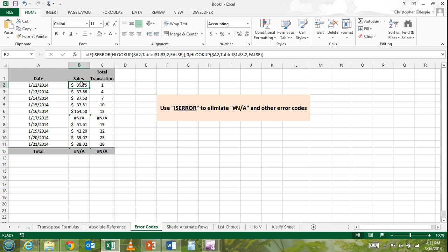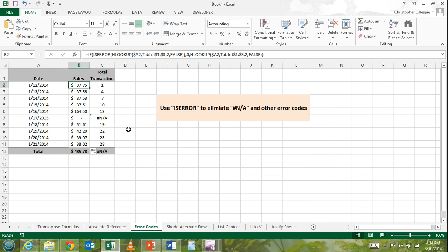Now you notice this stayed the same. It stayed the same because it went out, it was able to find this date, it was able to perform the calculation, so it gave me the original value I'm looking for. So let's drag this down. And notice here, I no longer have the error code. So what it basically did is say, okay, I went out, I looked for that date, I could not find it, that's an error, so I'm going to return a 0 instead of this error code. And because of that, you'll see that any subsequent calculations will also work as well.